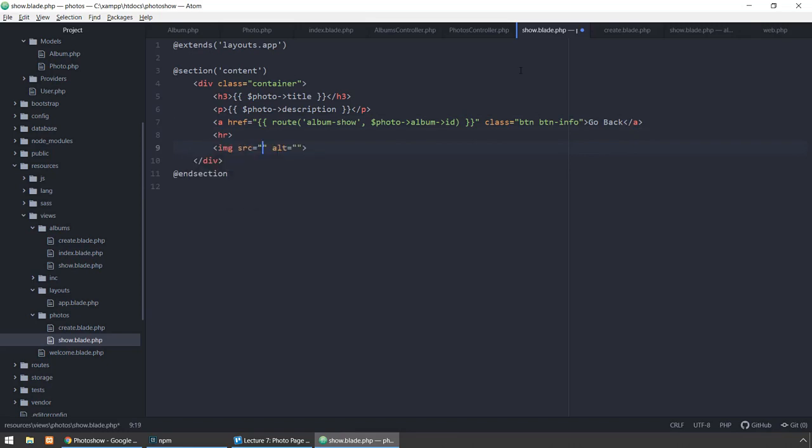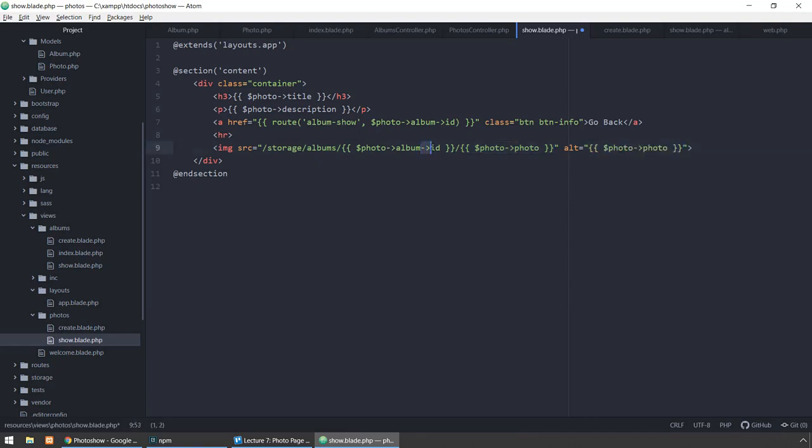Then we'll have the image, which will point to storage /albums / the album ID. Yeah, we don't need the dot, and we need the name of the photo. Okay, so it would be /album ID /photo, and let's use this for the alt as well.